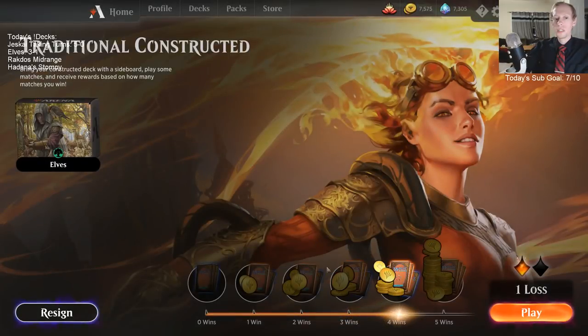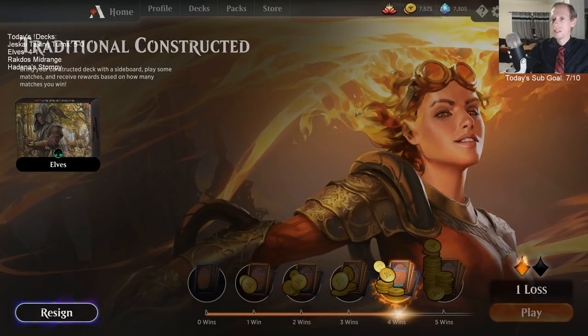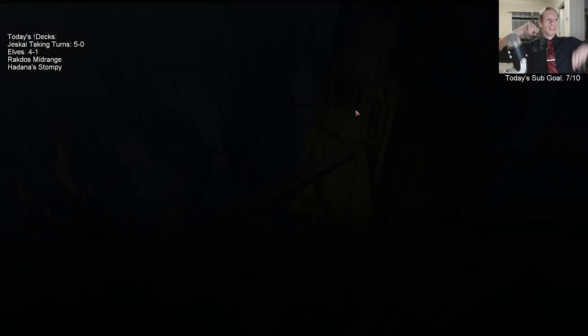But it looks like it's going to be good enough. 4-1. No Finality for the opponent. So just that Steel Leaf was actually attacking for lethal. They had all 2 power creatures, and because they were at 5, they did not have an answer for the Steel Leaf there.